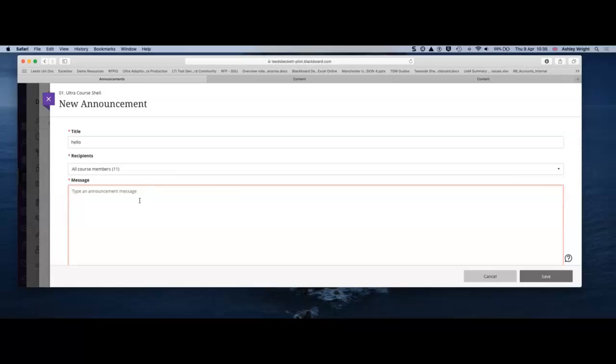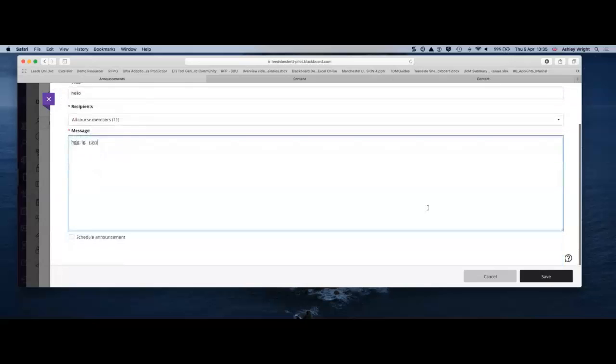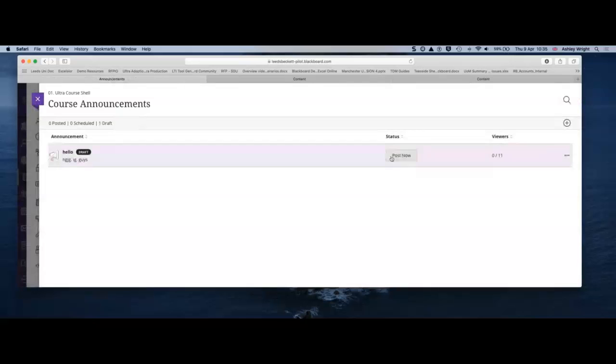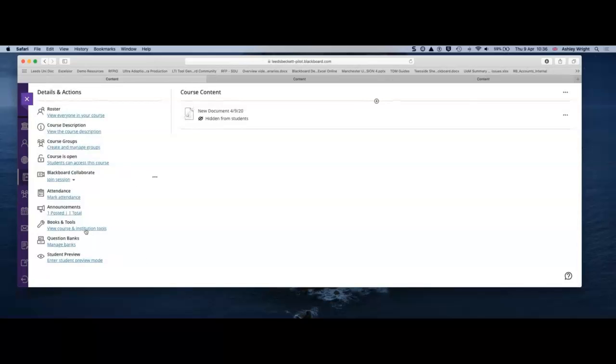This here is basically an area to write text. We're going to use the full text editor that's going to be released in the next couple of months to be able to add content, images, links to cloud storage, etc. You'll also be able to put dates and times on announcements, which you can do at the moment. So again, that's posted.